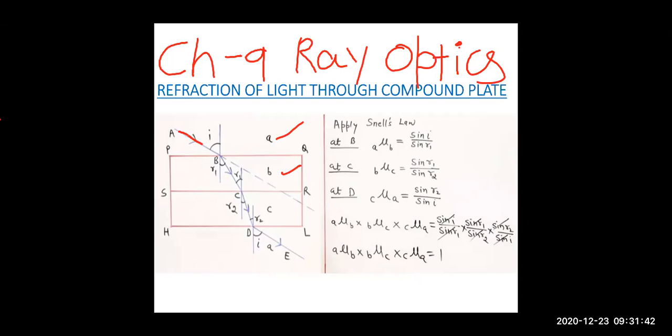If there was no other medium there, then the ray would have gone straight like this, right? But there is a denser medium B, so the ray will bend, and this black is your normal, so the ray is bending towards normal, right children? So you can see your green color ray is the refracted ray, and the angle between the green color refracted ray and black color normal is angle of refraction, that is R1. So this much is clear, right?